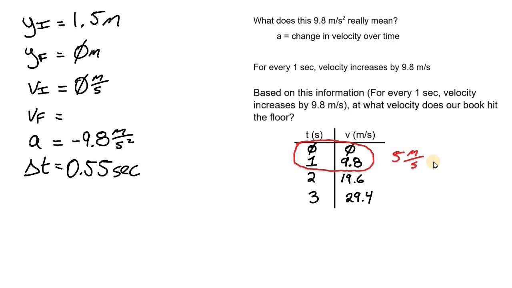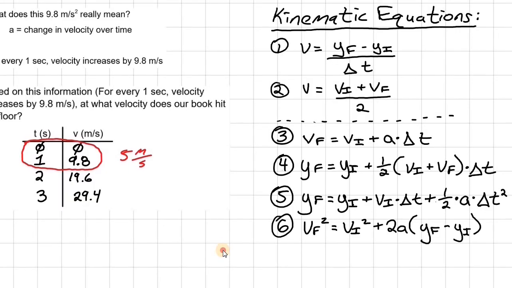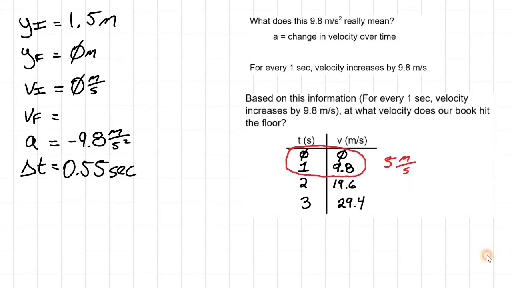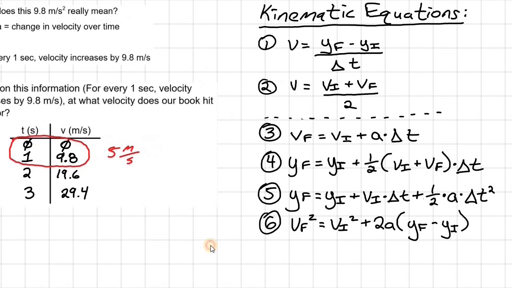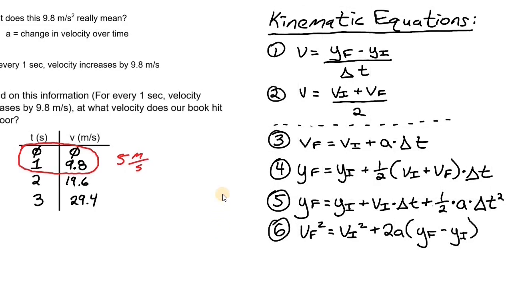So let's actually calculate this out now. We're interested in our final velocity. Hey, look at this, we have so much given information over here. We don't need to do our cancellations. All we have to do is say, any one of these formulas that has to do with final velocity, I could use, because I have so much given information. We're not going to use this one though, because that has to do with average. So for the most part we're just going to be using these formulas down here. So look at this.